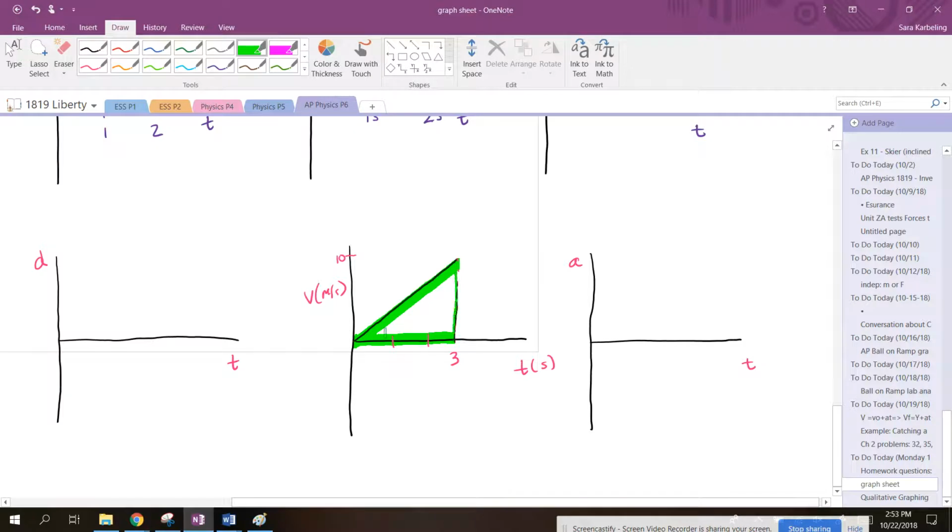Can you find the area of a triangle? Why, yes, you can. All of you have done this. No matter what math you're in, I know you've done this part. So the area of this triangle is 1/2 base times height, right? Awesome. The base is 3. You got 10. 3 times 10 divided by 2 is 15 meters. You got it. So I know that in those 3 seconds, my object has moved 15 meters. Okay?